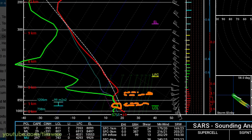So here we've got the very strong moisture. At about 3,000, you see the temperature and dew point line converging right there, getting our LCL right at that level. And you see the south winds. And then as those clouds rise and stratify underneath this inversion, we get that higher layer that you saw there on the freeze frame.